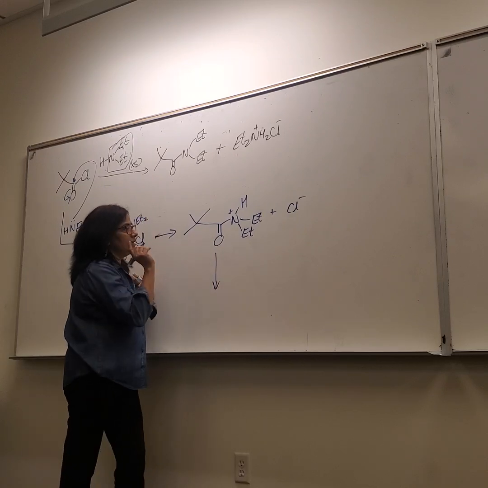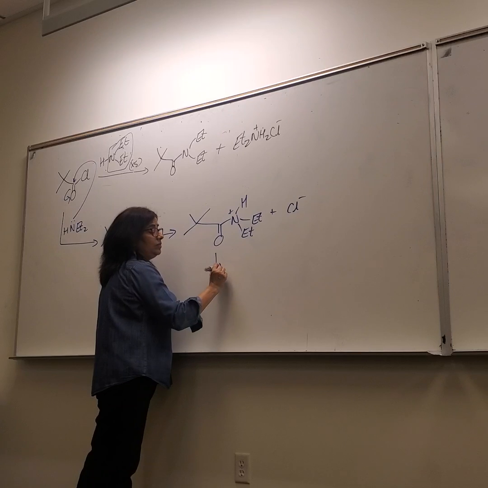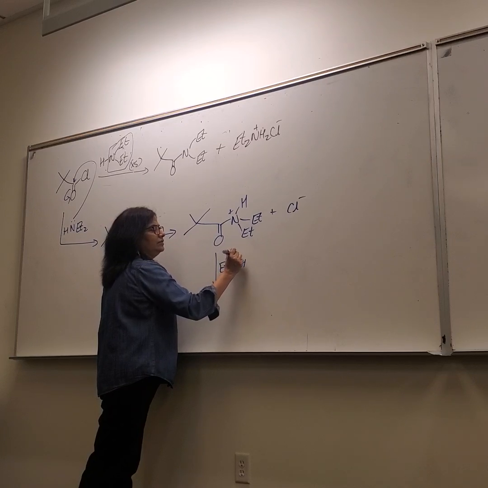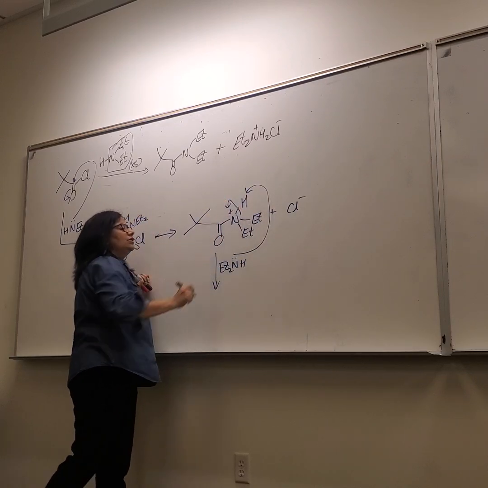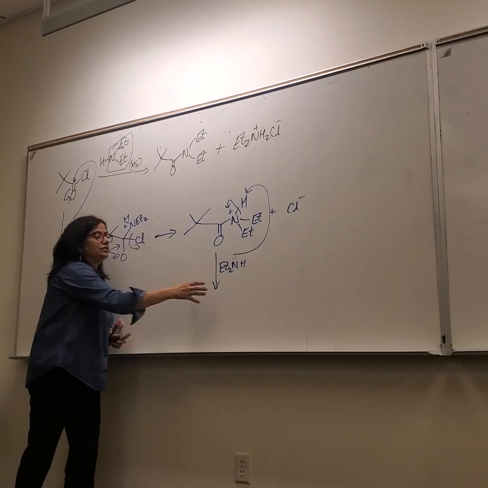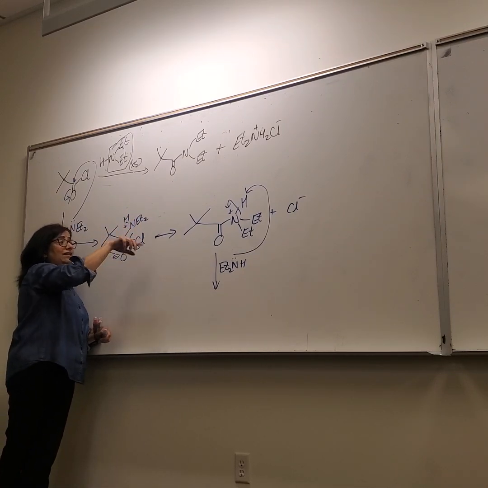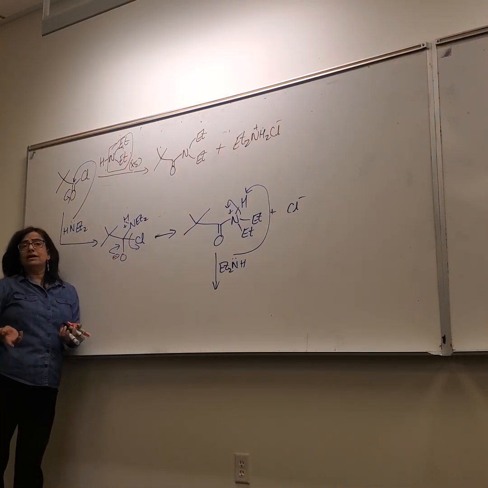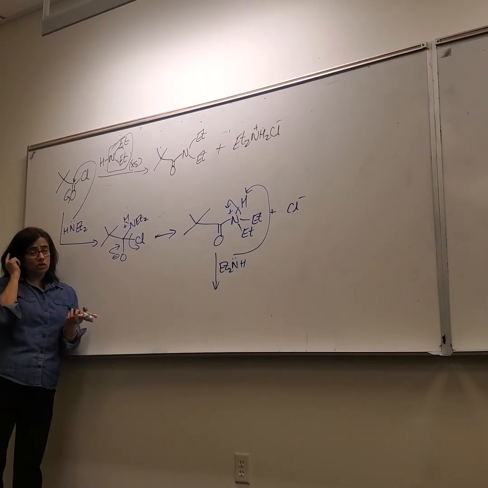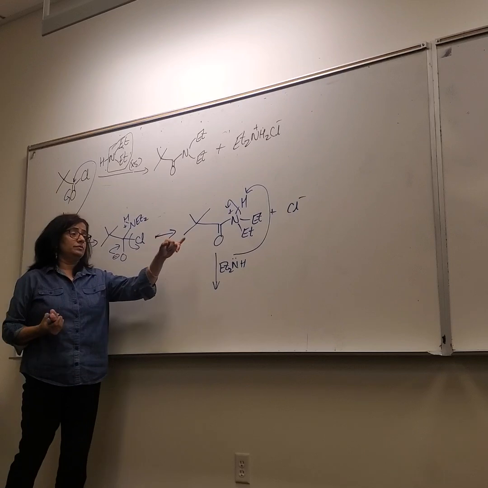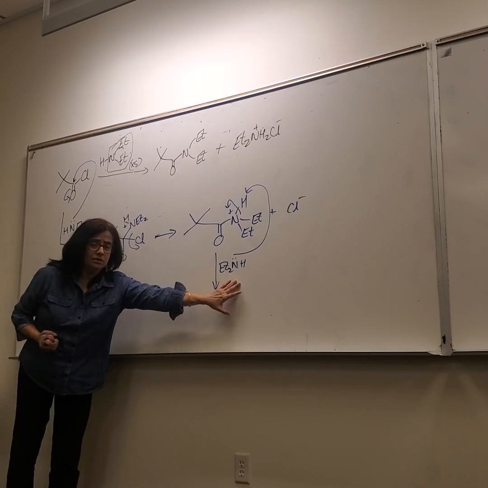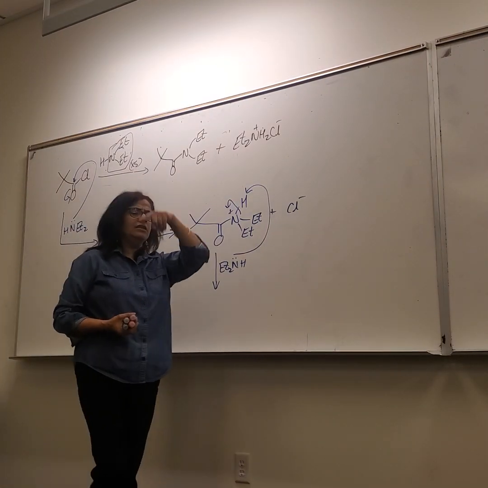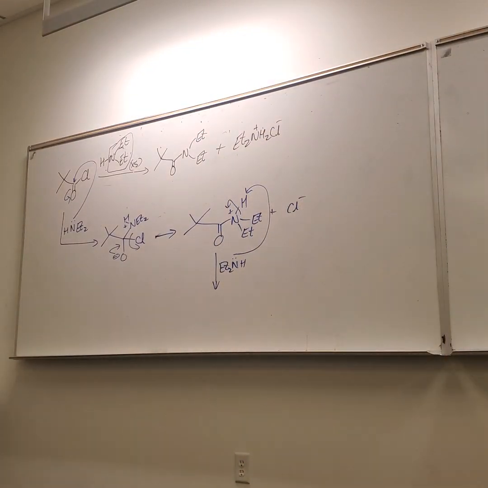Yep. So the question that I think Jane is asking is, the base will be the amine, because that's a stronger base than Cl minus, way stronger, so the base will take the proton. Now, which will happen first? Does the base take the proton first and then the leaving group gets kicked out, or the leaving group kicked out first, then the base? Doesn't matter. Show either first and either second, as long as you recognize that the leaving group is being kicked out and the base is taking a proton from you. Sure, you can show the base taking the proton first and then the leaving group being kicked out, totally okay.